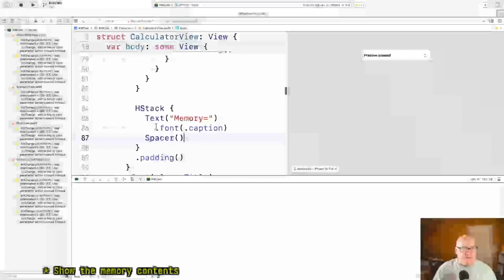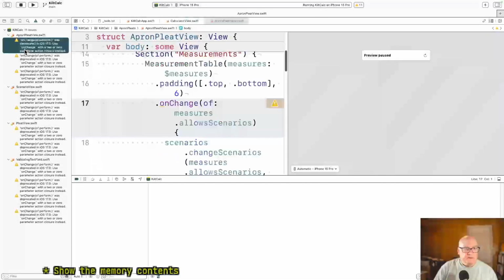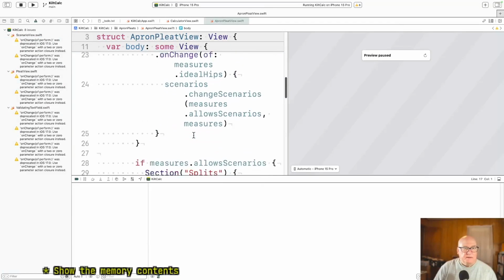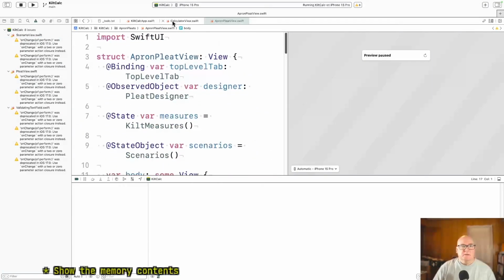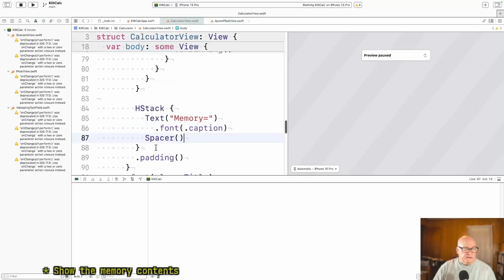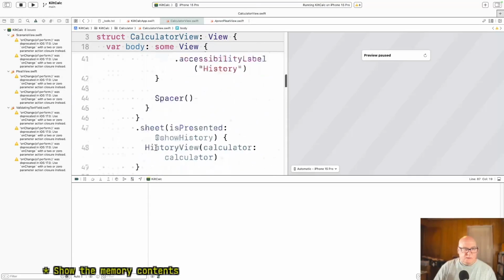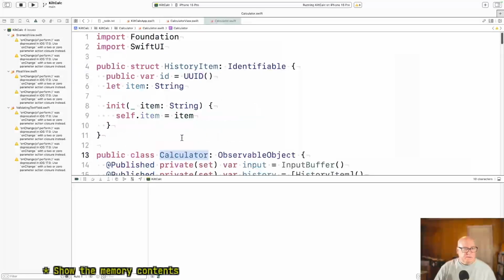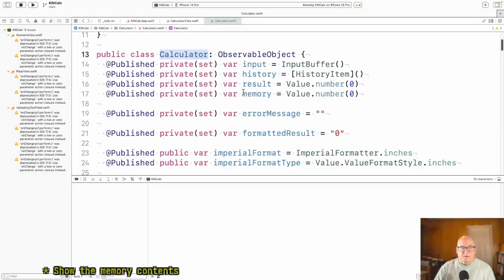Well, I think that's okay. I think these are old. Yeah. Okay, he's gonna lose them. All right, calculator view, and then we're gonna have to ask the calculator what that memory value is.